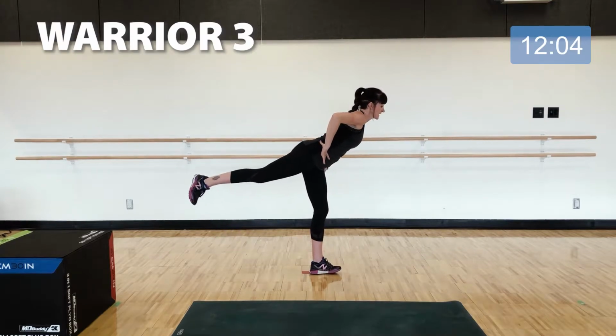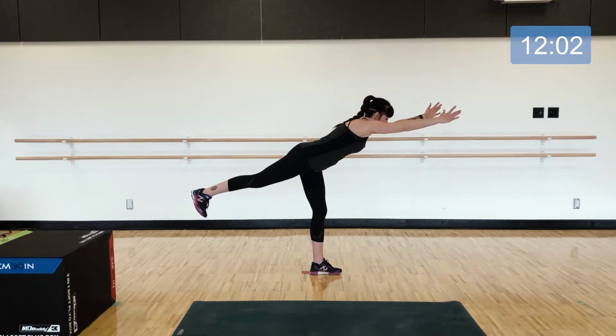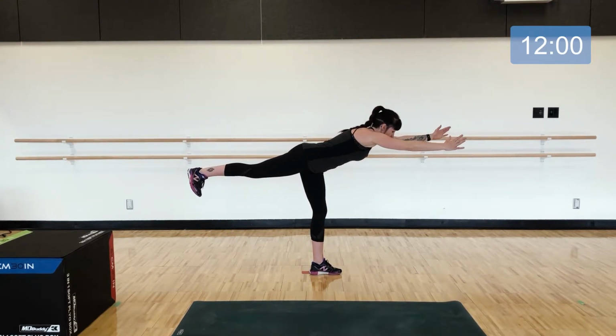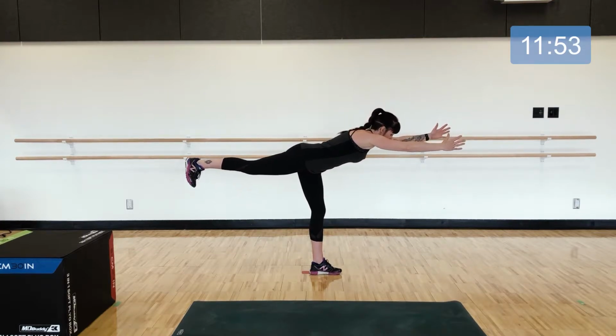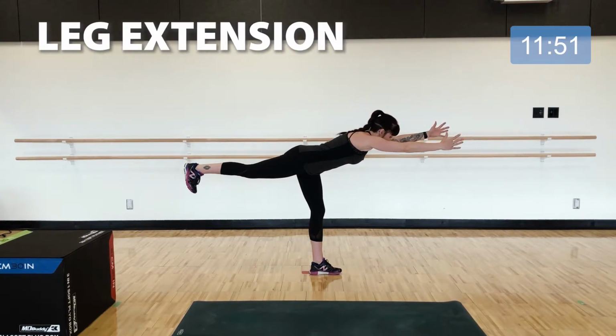Now lift your foot and reach your hands out and lean forward. This is what we call warrior three. Or your hands can come to your hips if that's a better place to balance for. You choose. Stay long and strong.